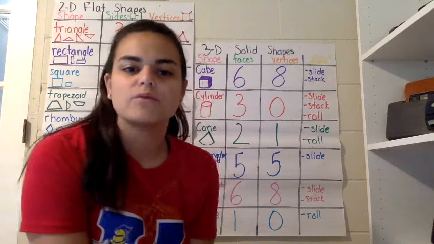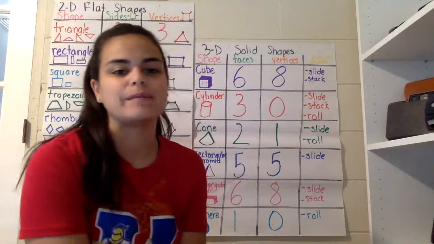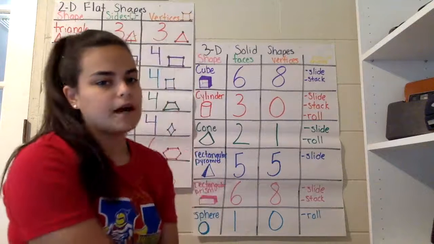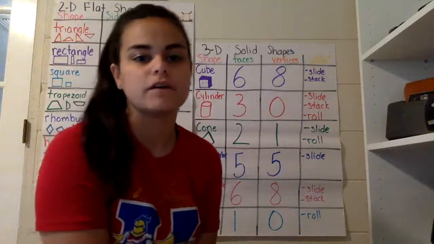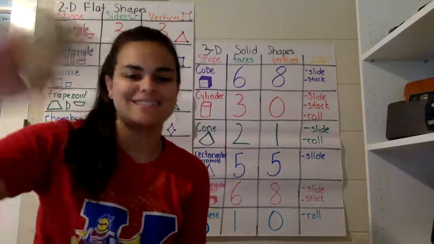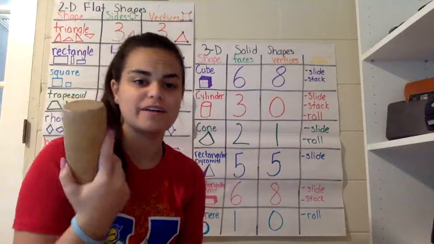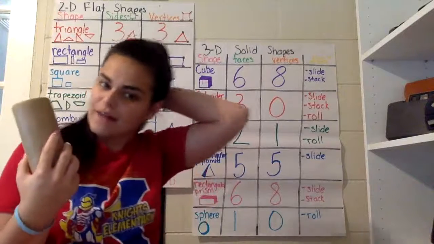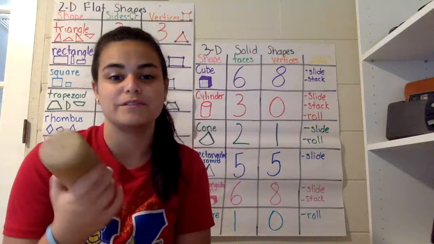Today we're going to work on our 3D shapes, our three-dimensional solid shapes. You can see our poster of our 2D shapes that we have gone over already. And today we're going to go over our solid shapes, okay? I know you guys recognize these shapes from the blocks that you would use in class. I know you absolutely loved using these, so we are going to use these to learn.